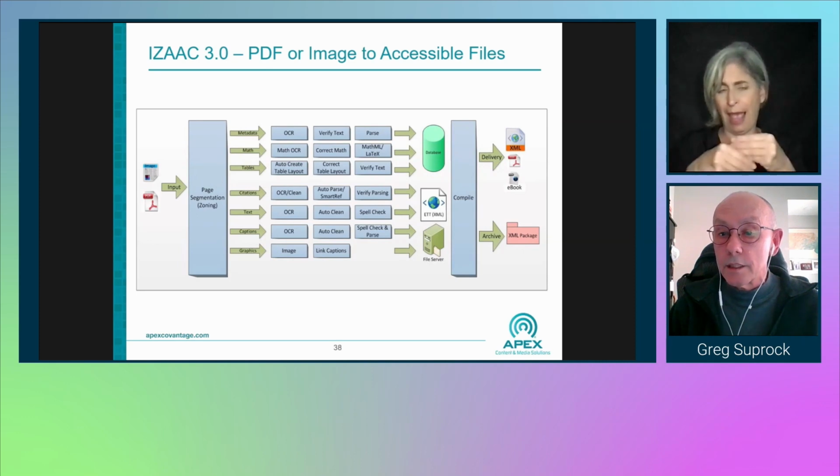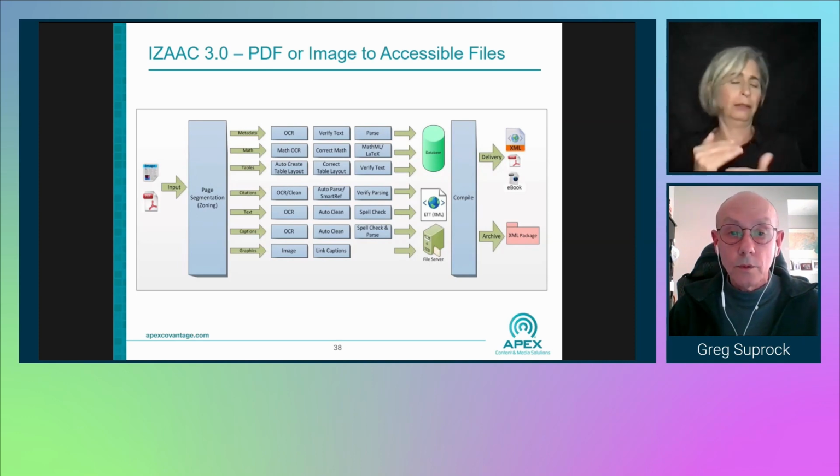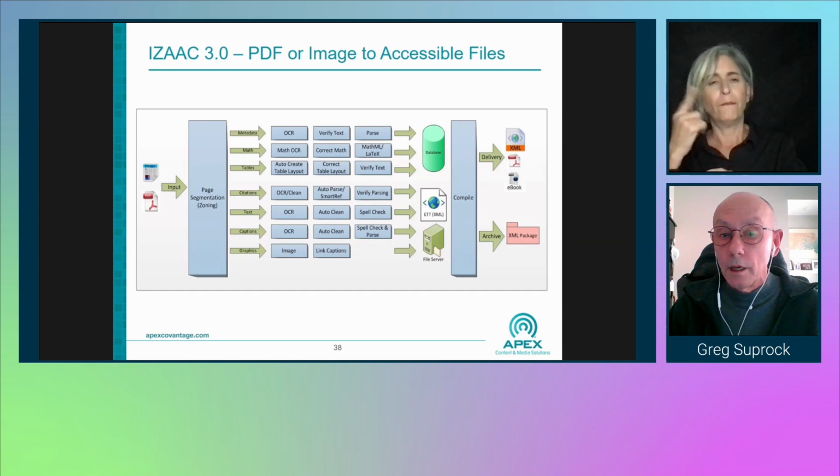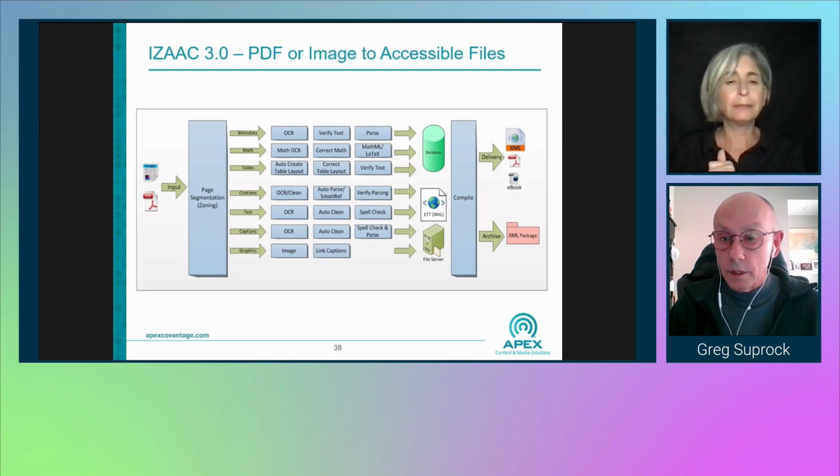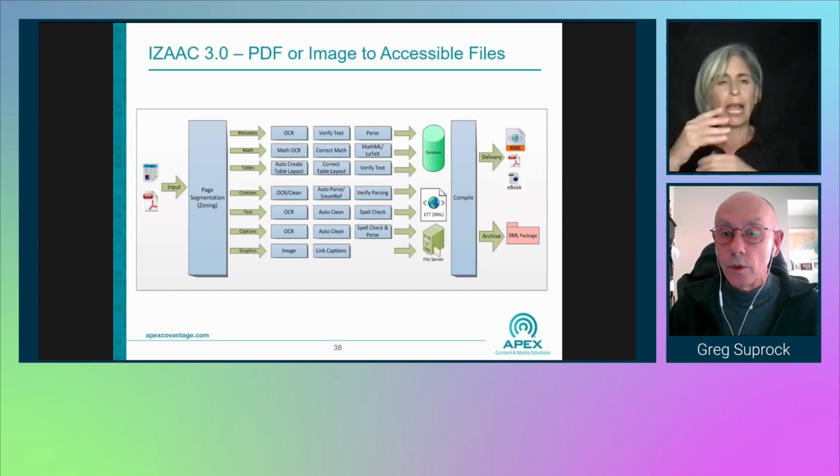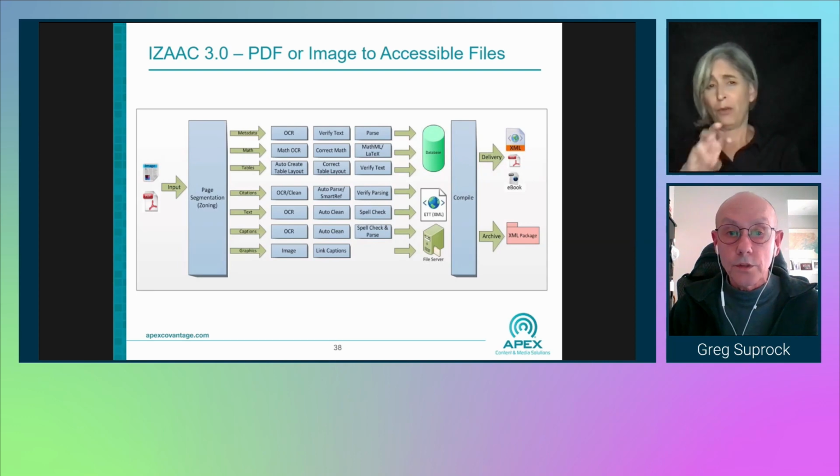Inside the workflow, we can add alt text, we can add other types of descriptors, we can make sure that we have identified styling and hierarchy associated with the objects that we have created. And then our delivery software in one pass will generate whatever the delivery outputs are necessary. So we've had instances where you've produced up to 5 or 6 different types of deliverables from a single pass through.